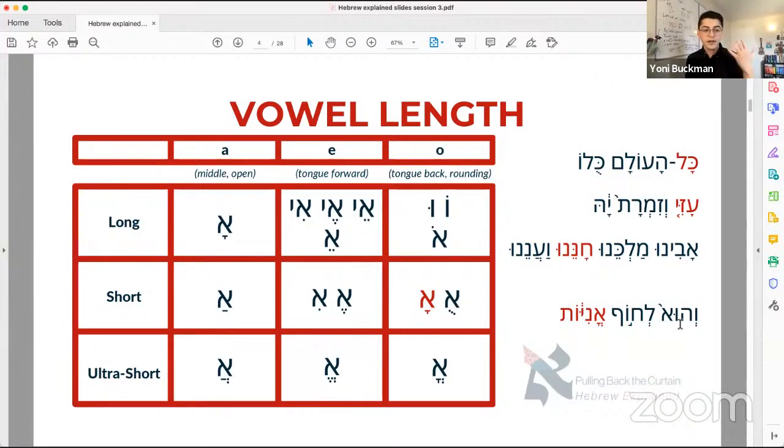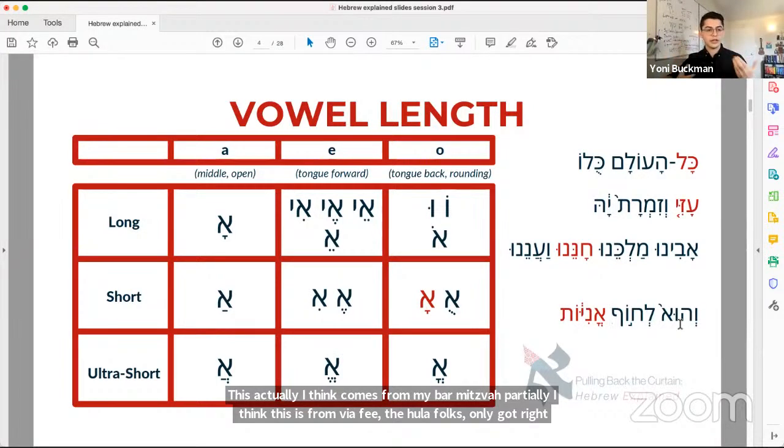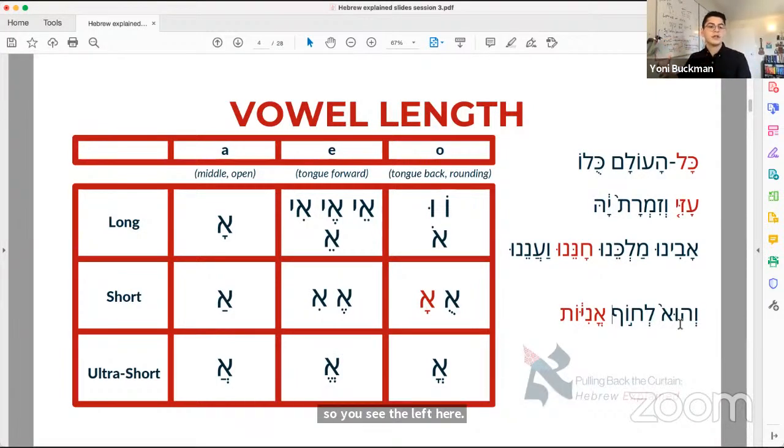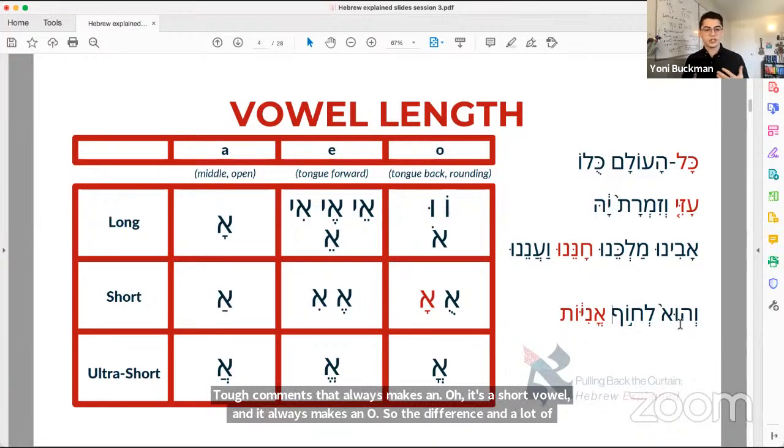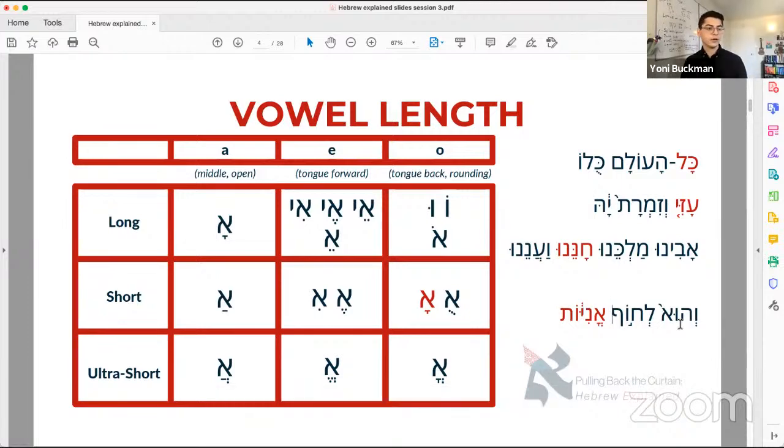So the difference, and a lot of people, when we grow up hearing a certain language, the things that are important, the things that carry significance in the meaning of words in our language, our ears become very accustomed to, right? We can really distinguish the difference. When we grow up with a language where a certain element just isn't that significant, we sometimes can't hear it. So some people really don't hear the difference between a short vowel and a long vowel, between an O and an O. They're like, I don't hear the difference. It sounds all the same to me.